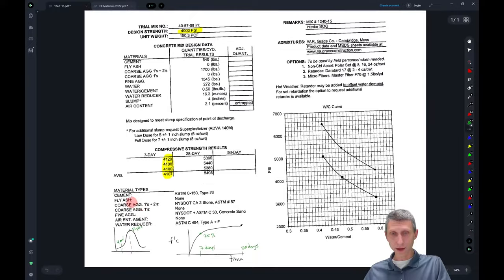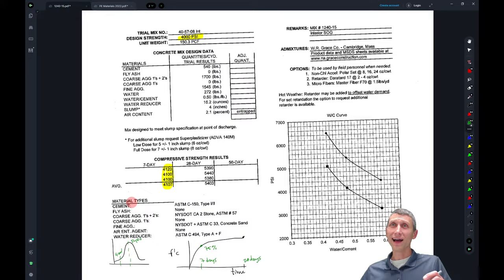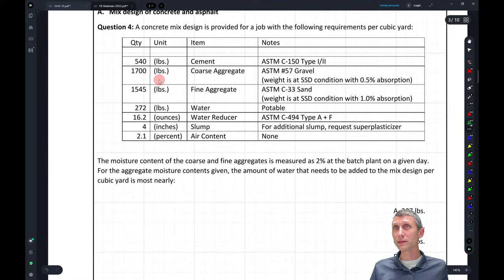Here's just a basic mix design. Okay, so I just want to throw that out there for a couple concepts. But here we come back and I took those values, I threw them in here, and we have this concrete mix design. This is where I think that they could start asking you some questions, right? And this basically says, here's the mix design.